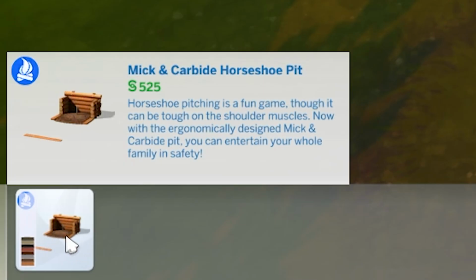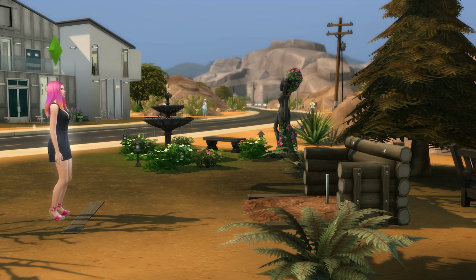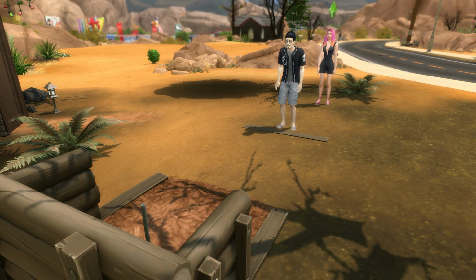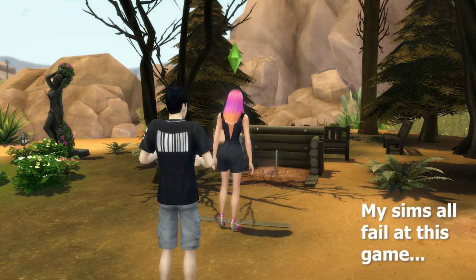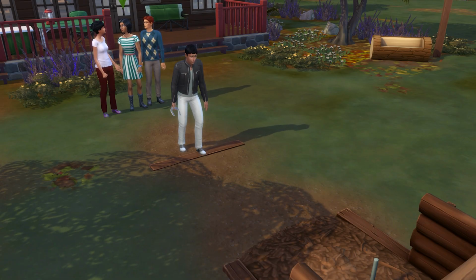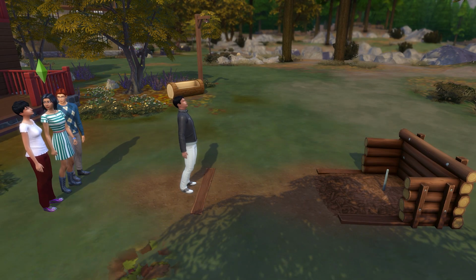Moving on now to the Mick and Cable Horseshoe Pit. You can practice on this, which can provide a focused moodlet, and if other Sims are around, then you can start a game with them up to a maximum of 4 players, or random Sims might even join in with you if you're practicing. While sadly playing horseshoes won't raise any skills, it's still a good way to raise your Sims' fun and social needs, with the latter requiring you to be playing with other Sims.